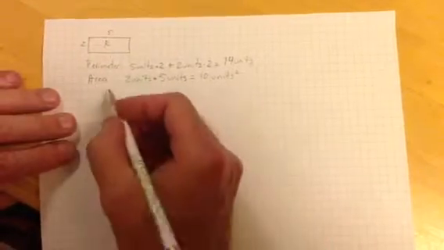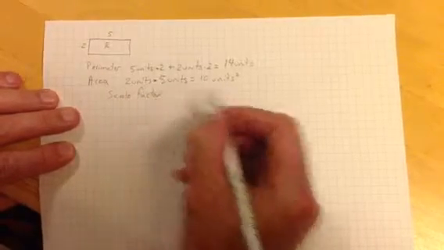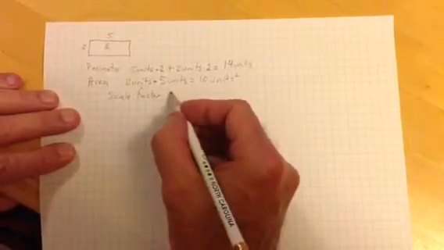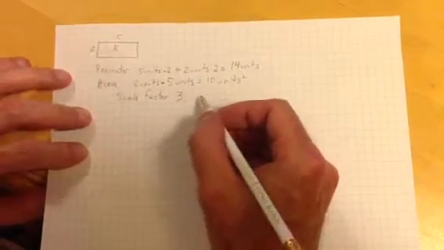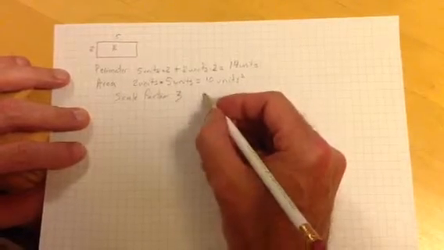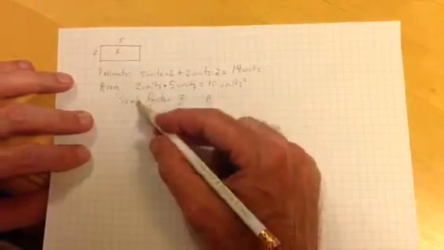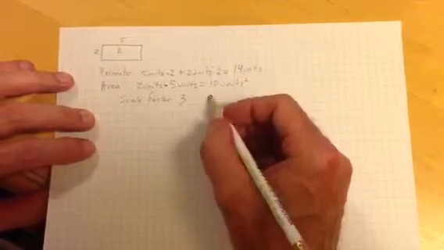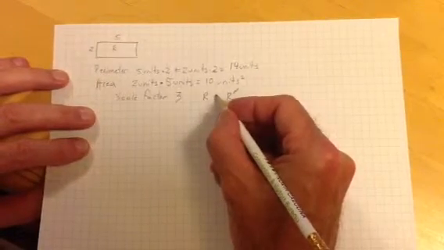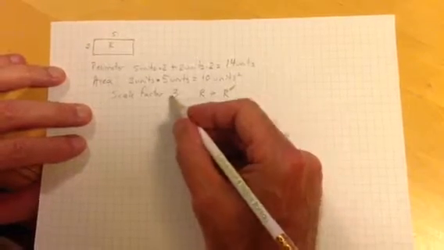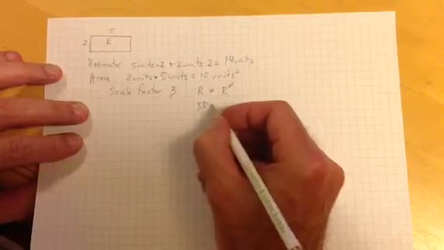Now, we're going to talk about scale factor. If our scale factor is 3, what we would do is, let's say our rectangle is called R, and we're going to add a scale factor of 3, so we would come up with a new rectangle called R prime. Okay, so the way we would get from R to R prime is we would put a scale factor of 3 into R.